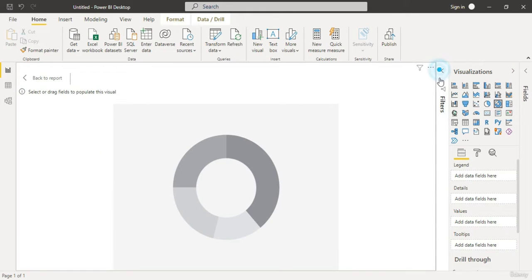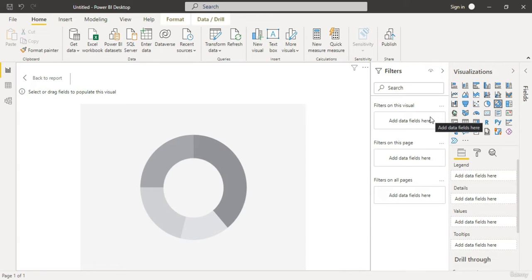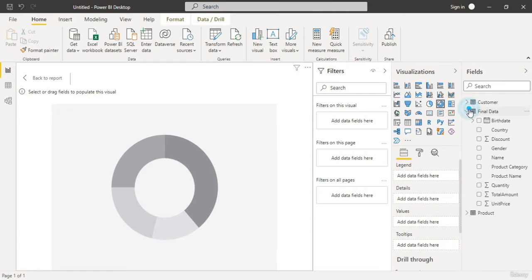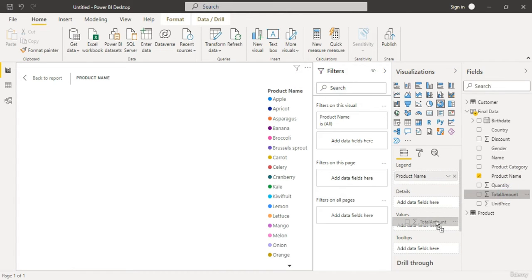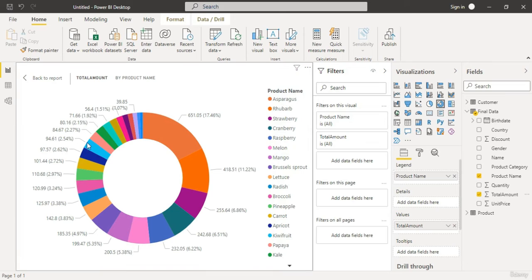Let's go into the focus mode, and what I'm getting is the products that were most sold by the sales amount. So this is what I want. Let's just get our fields. So we are getting the sales amount, that means the total amount would be taken, and the product name. So first of all, what we will do is just get the product name into the legend and the total amount into the values. Right, but this is giving us a large number of products. We don't want all of them, we just want top 3. Okay, not even top 5, top 3 would be good.